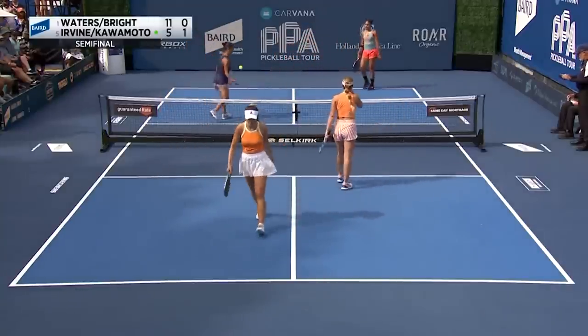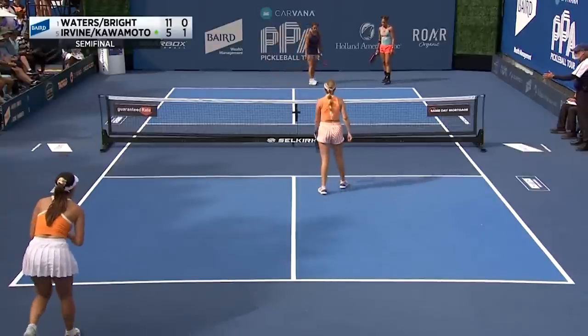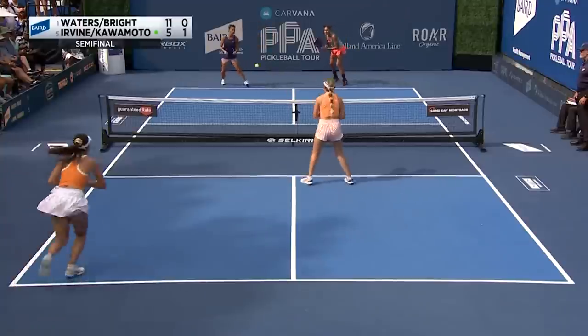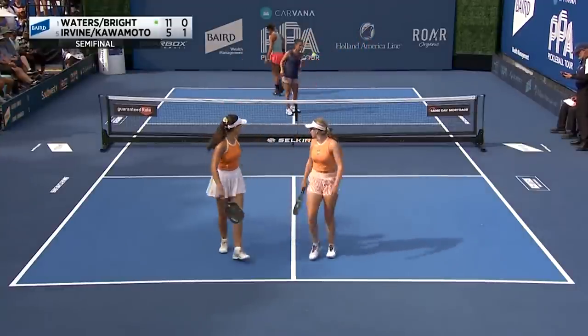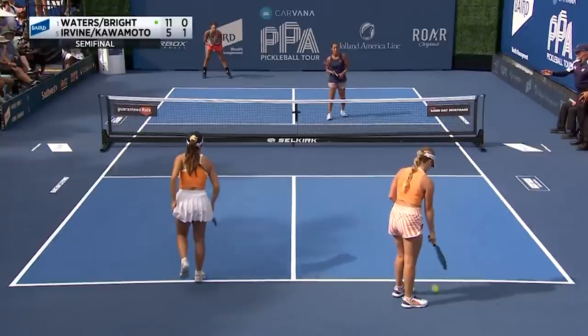And that tweak on serve is really kind of simple. It's let's try and get Annalee Waters out of these points right now. 1-0-2. Easier said than done, always. But look, if you can do that, you've got to take that as a win. Look where she was standing on that last one. She was all the way on Anna Bright's side. Like, there was 11 feet of court wide open.